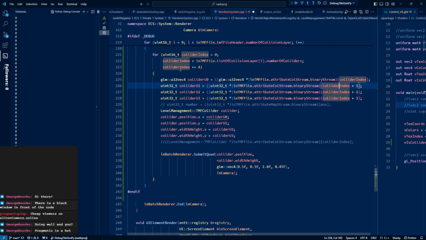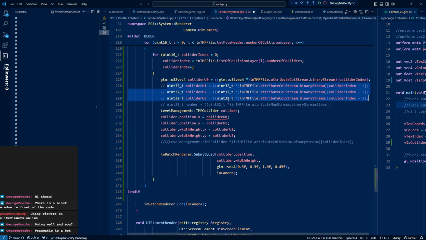So let's do it. Now we can keep the code here, and let's comment this because I don't want to lose this code. Collider data. So now we can have this.